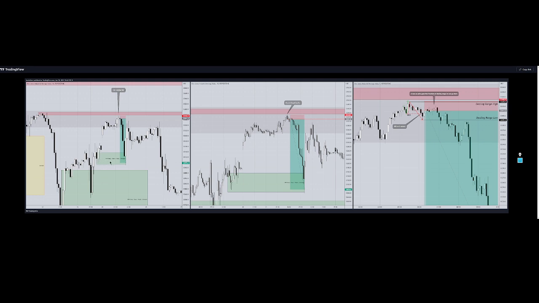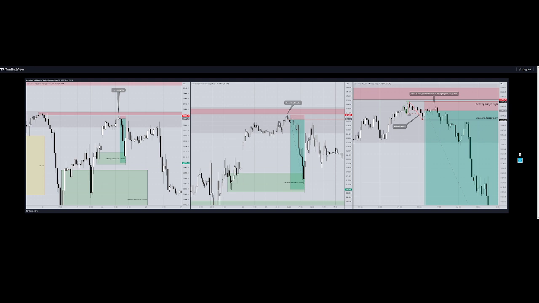We have the rally base rally demand zone which appeared. So we had demand come in just by here. From the entry point to where I've marked the exit, that came in at, double check, I believe it was 16 to 1. I'm certain it's 16 to 1 on this particular example.